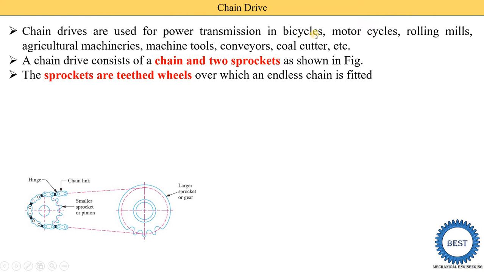Suppose we discuss about bicycles. On a bicycle, one sprocket is connected with the pedal wheel. When we apply this pedal wheel, this sprocket starts to rotate. Due to this sprocket rotating, the chain is rotated. The chain rotates the smaller sprocket. The smaller sprocket is attached with the rear wheel of the bicycle, so our wheel is rotated and our bicycle is moved from one place to another place.